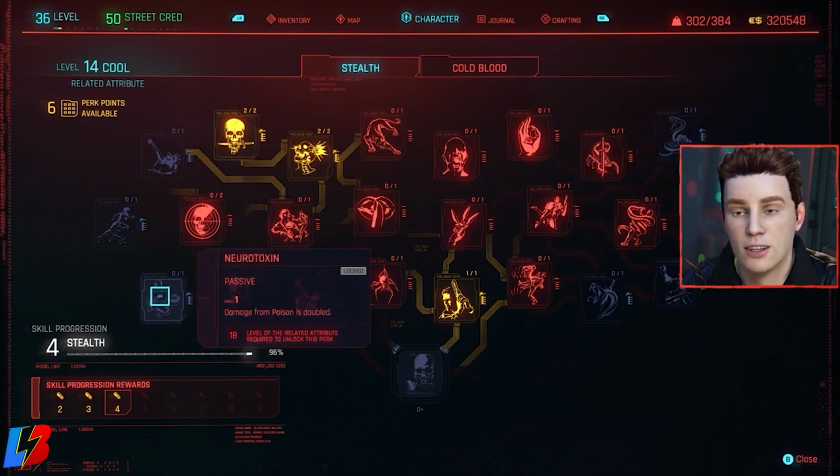The next one we have, guys, which pairs perfectly with the one we just talked about, is Neurotoxin. Damage from poison is doubled. So if it's ticking like 10%, it's going to go to 20%.